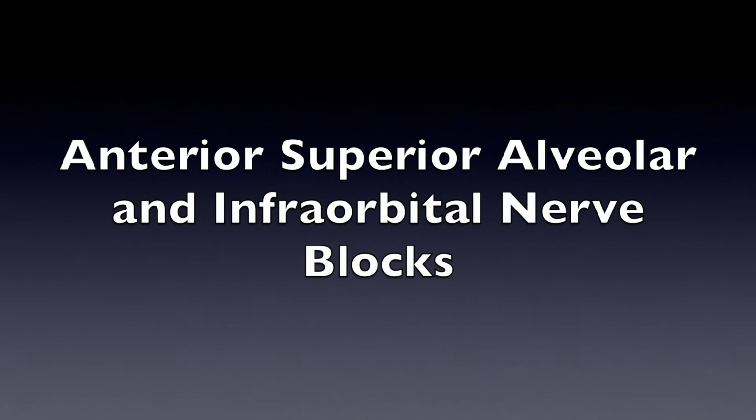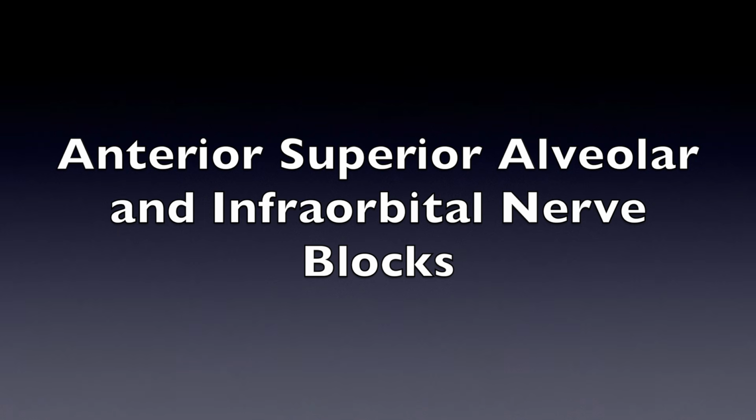The depth of penetration is 10 to 16 millimeters. The deposit site is slightly anterior or superior to the infraorbital foramen. The landmarks are the pupil of the eye, the infraorbital notch, and foramen. The pathway is parallel to the mid-sagittal plane. The dose range is approximately 0.9 to 1.2 milliliters.